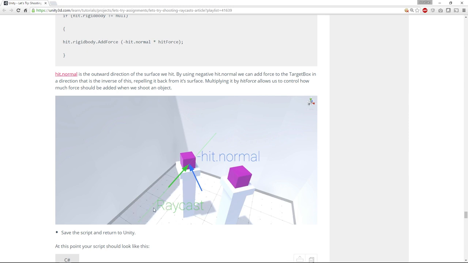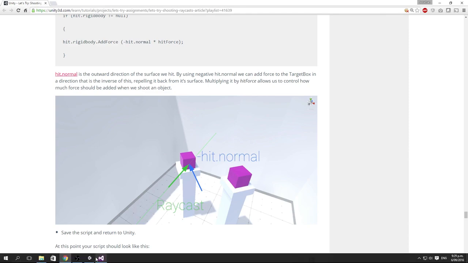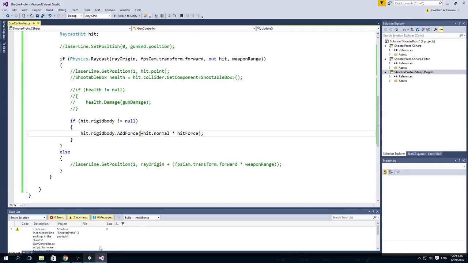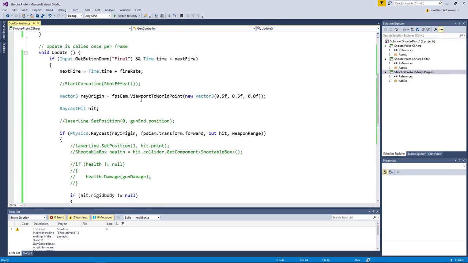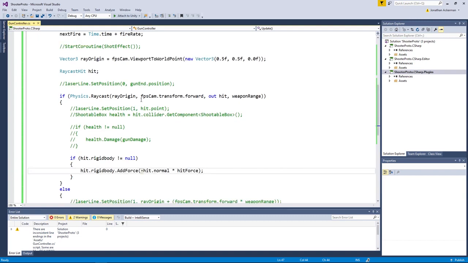So if this green line is the raycast, where we hit it, Unity will calculate a hit normal, which is basically a perpendicular line to the point where we hit it. That can tell us what spot we've hit. So we're going to push the cube in the direction of that normal multiplied by the force. All right. As I say, it's all in that article, so you can have a detailed read of that and get a lot more detail of what's going on inside there.